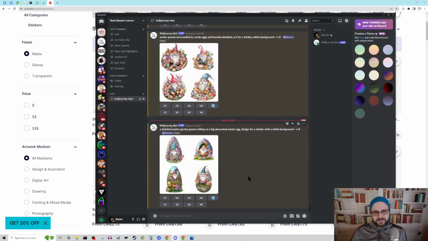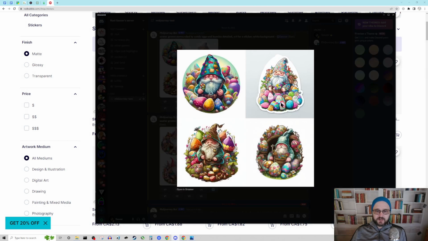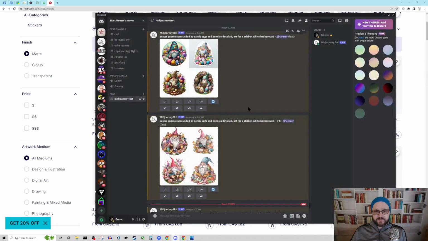Sell in as many places as you can. Let's just do a quick example here, or a quick kind of show and tell. Using Midjourney 4, we entered the prompt, just a sort of generic Easter gnome prompt. And we see even a nice mock-up here for a sticker. We could envision how you could get sticker ideas very easily.